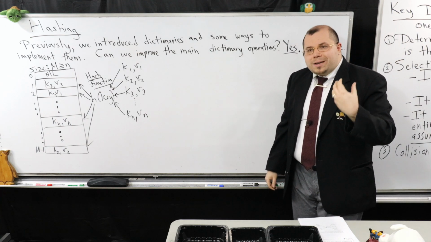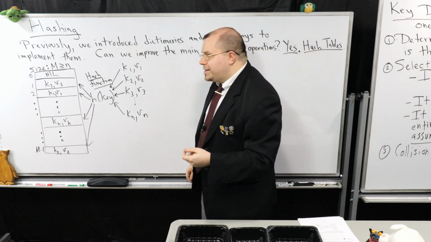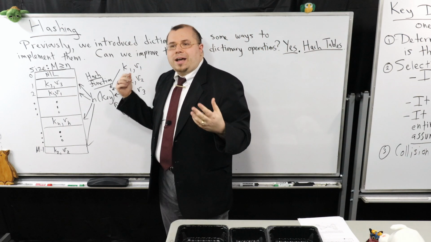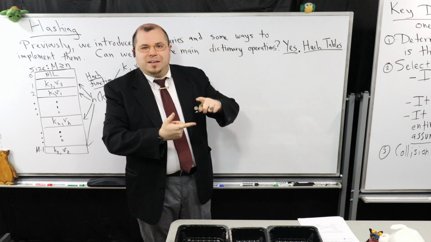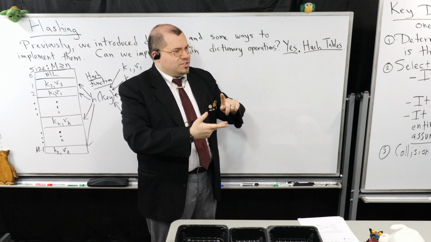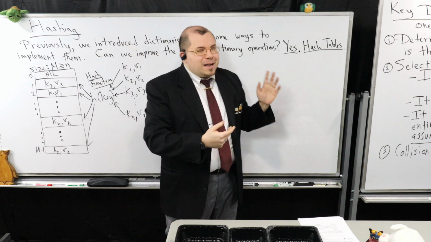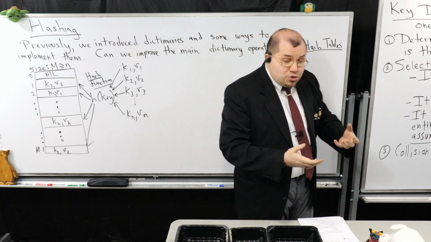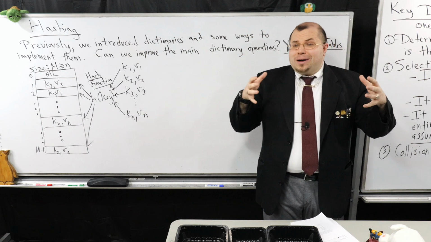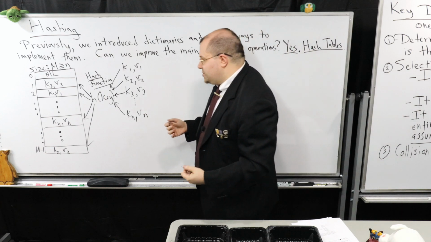So what does that mean? I've talked about a couple different ways to implement a dictionary at this point. So what's the strategy? Remember we talked about how I can use, for example, a linked list. I could use a sorted array, for example. But what's my strategy here? The goal I'm going to have here is I'm going to use some memory to allow me to speed up some operations under certain assumptions.